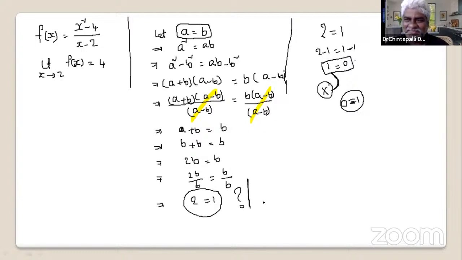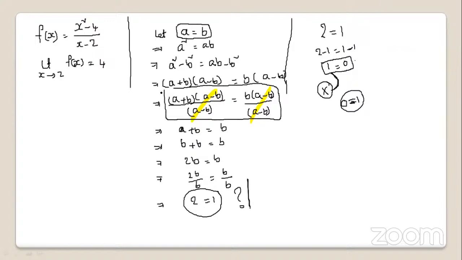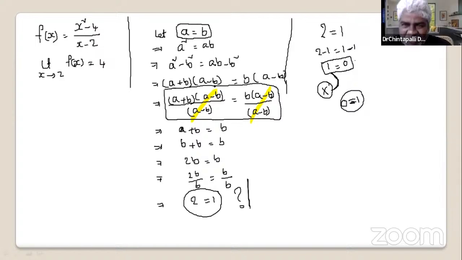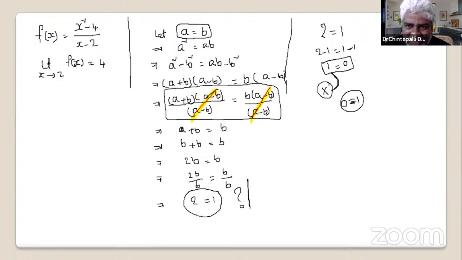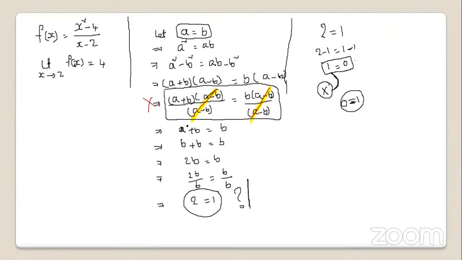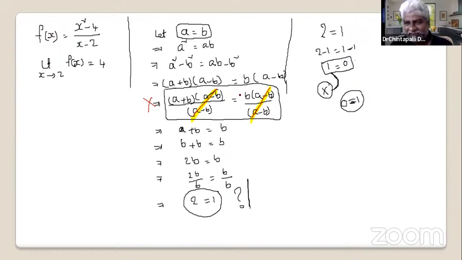Anyhow, our interest is why it happens. To know why it happens, there is a very interesting reason. As you said, the flaw is in this step only. Yes, sir, there is a flaw in this calculation. What is it, sir? As you told, the cancellation on both sides is not correct. Clearly, we can cancel A minus B with A minus B. But in this case, it is not correct. In this case, we should not cancel.